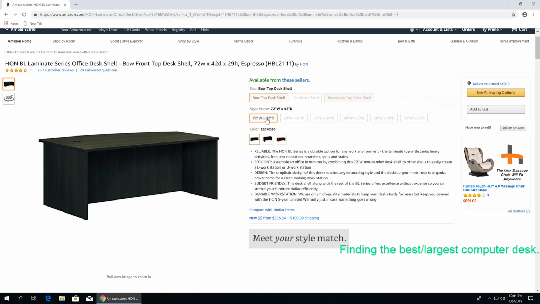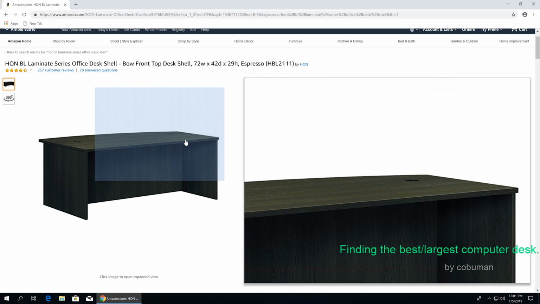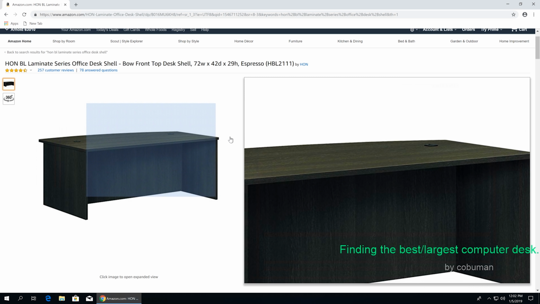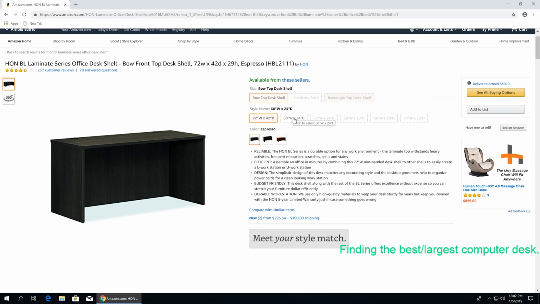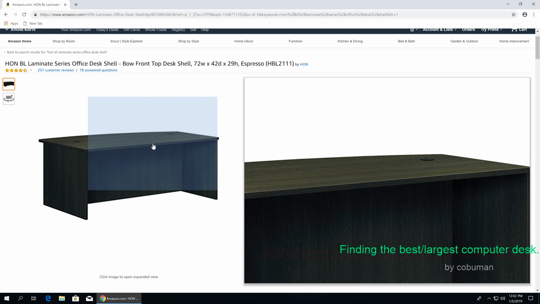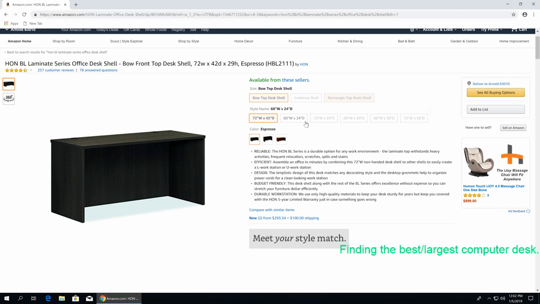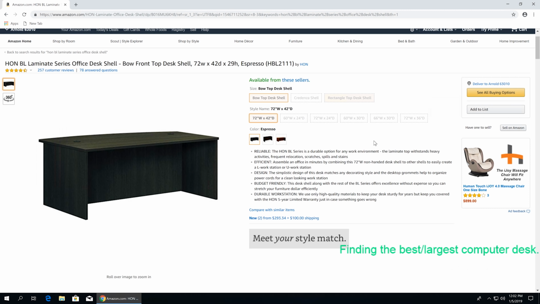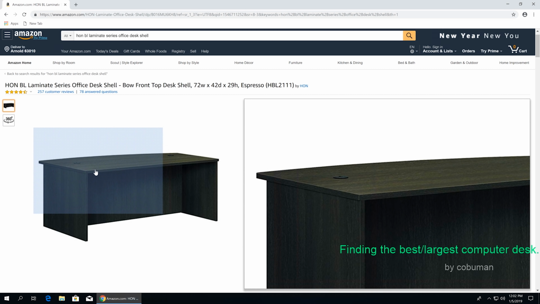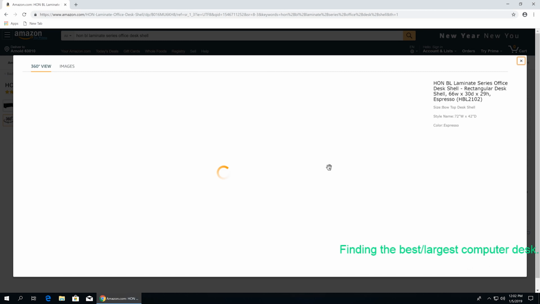But they do have other options. So if you don't have enough space for this long one like I have, they have others. This is the biggest one you can get. By the way, this is the biggest desk you can buy, period. Width, length, and height. You know, there are some that are the same height, but not the same depth and width. So this is 42 inches deep. And as I've shown you already, it's deep enough to put a 42-inch monitor on it and not have any issues and have plenty of room to spare. It really made a huge difference for me having this type of large, super large desk. Here's a 360 view of it.